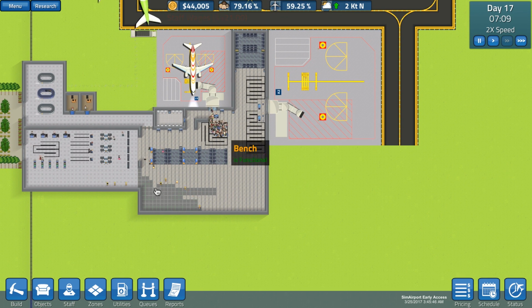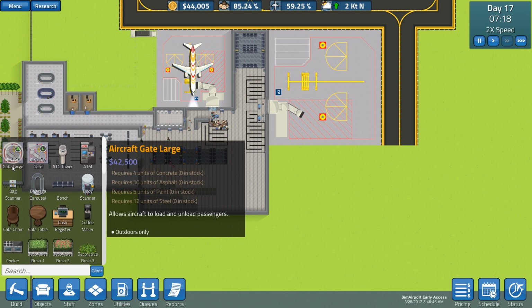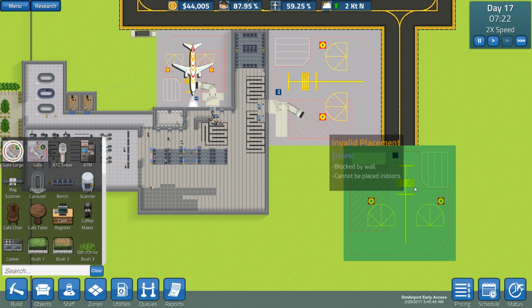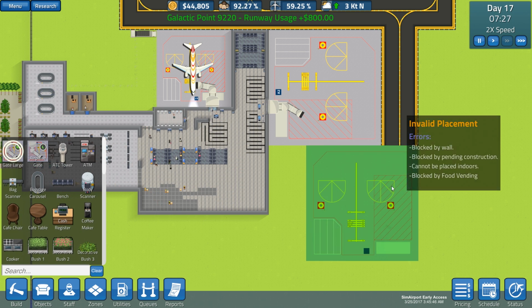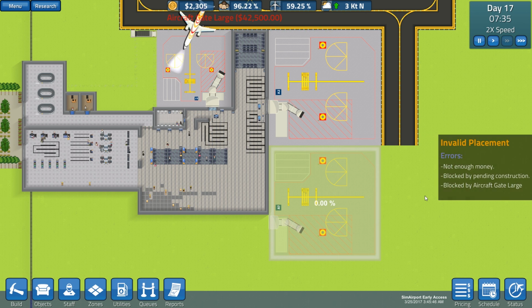Okay, let's go ahead and build this other gate. Do we have the money for it? We might not. Aircraft gate large, 42,000. Okay, we do. I'm gonna make sure not to put this in the wrong way this time. So we're gonna build that there.